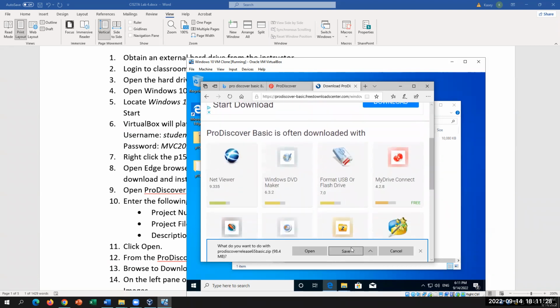And then we can save it. You can put it in your downloads folder, or you can put it on your desktop. This might take a little bit to do.